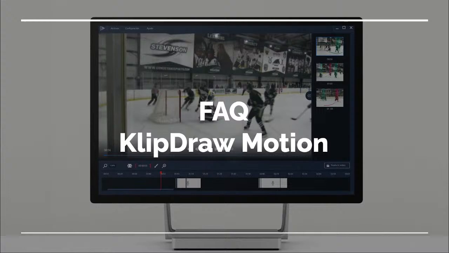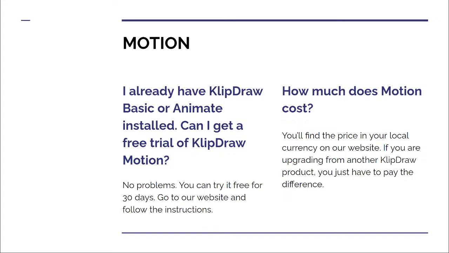Okay, so let's go with the questions. We will start with the frequently asked questions for KlipDraw Motion. The first one is, I already have installed KlipDraw Basic or Animate. Can I get a free trial of KlipDraw Motion? The answer is yes. You can already enter our brand new webpage, and from there, just download our free 30-day version of KlipDraw Motion. You will not have any issue downloading this version of the software.